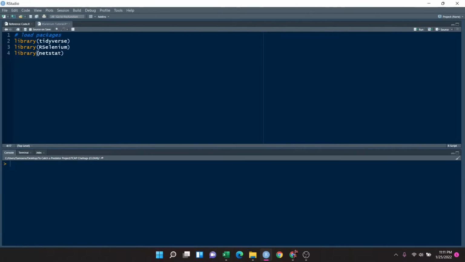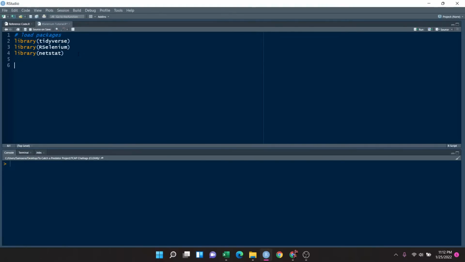And what this package is going to do, we're only going to need one small thing from it, and we are just going to need a free port function. This is going to allow us to automatically find a free port for us to run our Selenium server through. So in order to run a Selenium server, you do need to have access to a free port so that you can run your server through. So you don't have to actually hard code a value or use a default value. This function will just automatically generate a free port for you. And we'll talk more about it when we get to it.